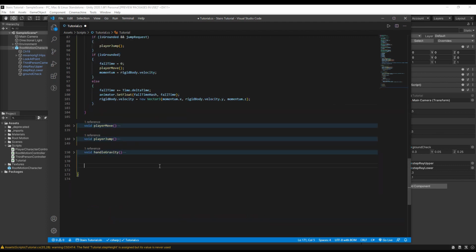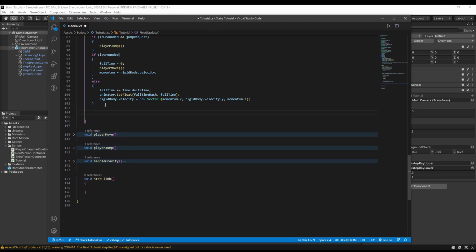climb them. Okay, so with that in place, it's time for us to actually create the function that we're going to use to define the raycast points and step up on the steps. So we'll do that by creating a new function. Right, when we have this new function, we're going to want to have this being called in our fixed update function. So there you go, that's ready to be used.